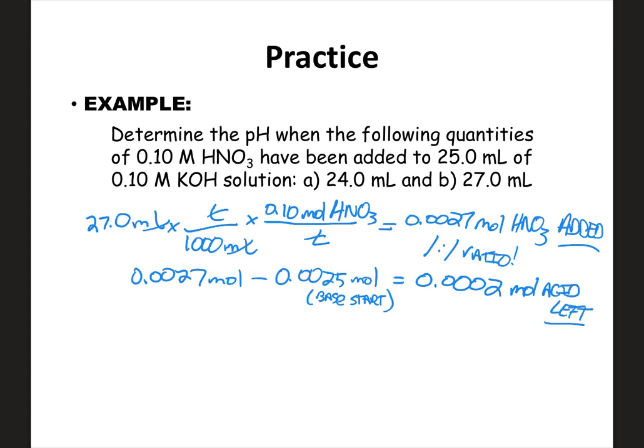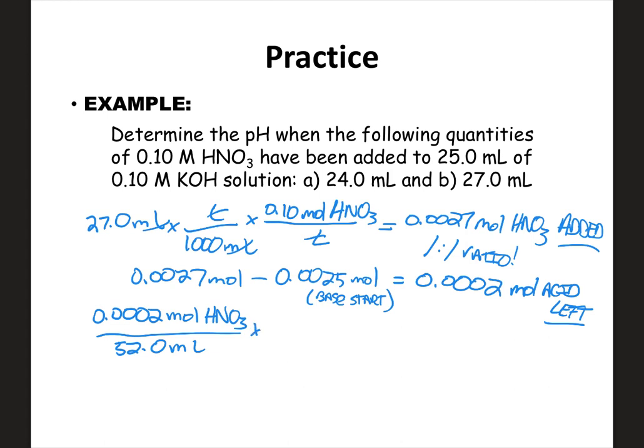So when this neutralization reaction takes place, all the base has been neutralized. We are past the equivalence point here, and we have actually added extra acid, 0.0002 moles extra. So when this reaction is done, there's 0.0002 moles of the HNO3 flowing around in 52 milliliters of solution. Remember, we started with 25 milliliters. We added 27 milliliters. 25 plus 27 gives me 52.